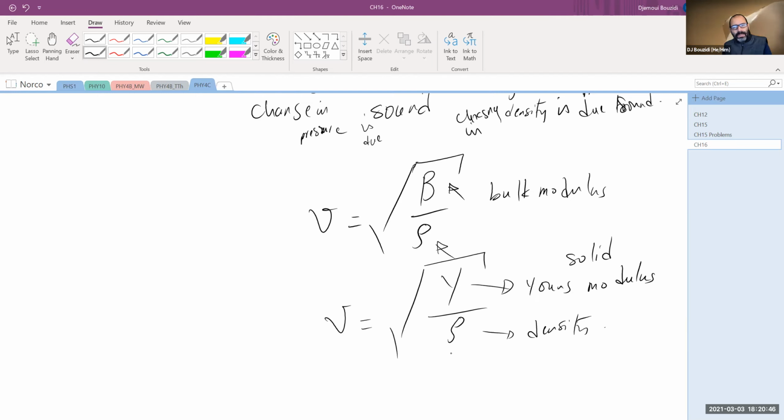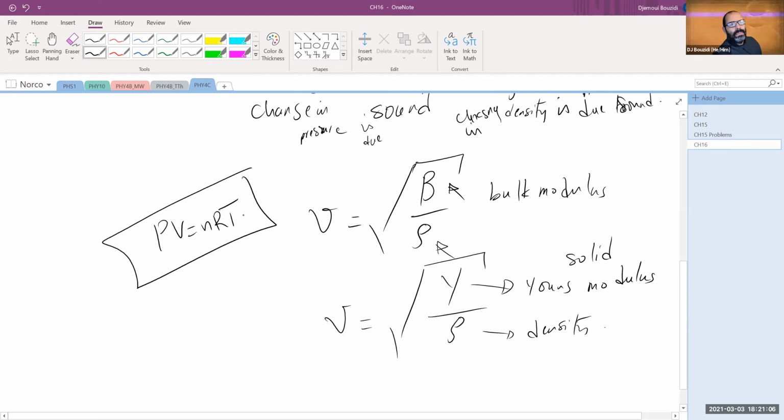However, there is an important relationship on how the velocity of sound depends on T, the temperature. And for that, we have to use something that is coming in chapter 17, chapter 18 and chapter 19 in a big way. And that is the so-called ideal gas laws. For those who did chemistry, you know about PV equals nRT. You guys know this from chemistry classes? Did anyone of you take chemistry at all? The ideal gas law. This is the ideal gas law.